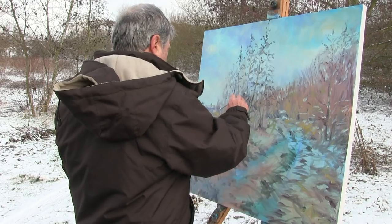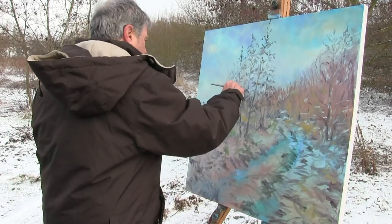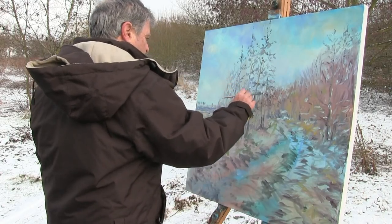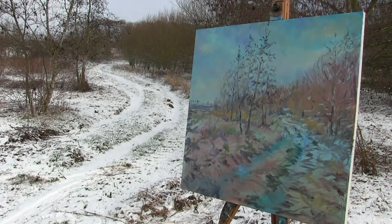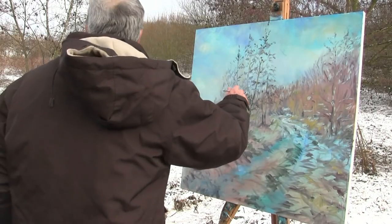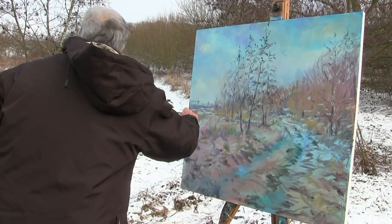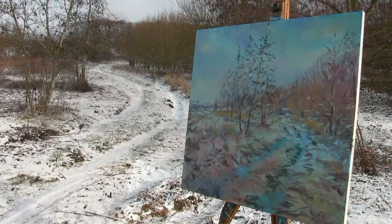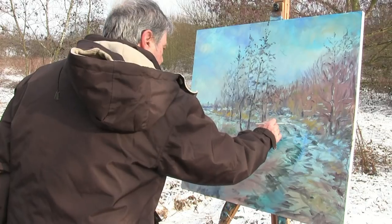Start to feel these lovely bits of light through the trees back here. Right, I've roped the canvas down now, so put a string across the bottom here, that might help. Let's see what we can do with that. The wind's blowing away now, let's hope my string holds the gale. When the sun's out, I've really got to work fast, try and pick up these colours.